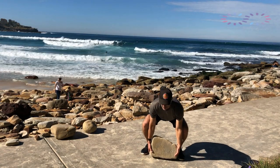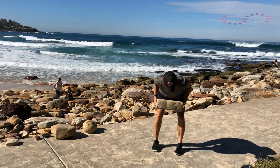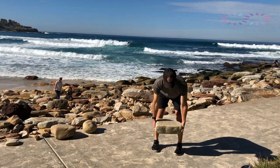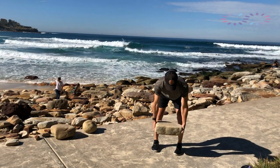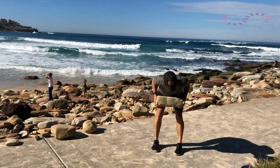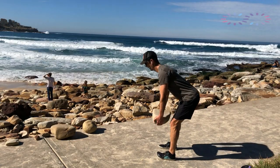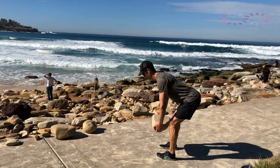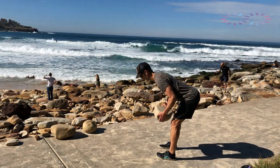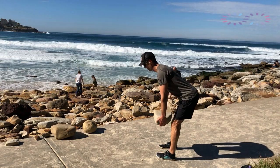All right, deadlift the weight up. Good. Hinge into it, do a row, and then stand back up. Good. It's almost a straight-legged deadlift. Row and then back up again. My back is staying nice and straight the whole way through. I want to come up to neutral. I don't want to hyperextend that back.